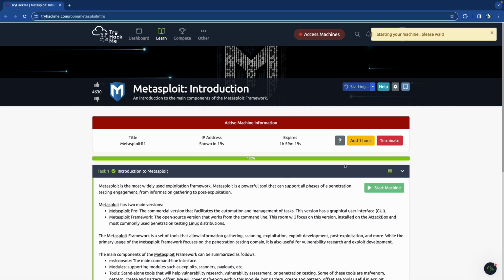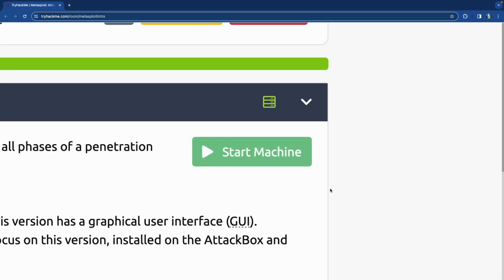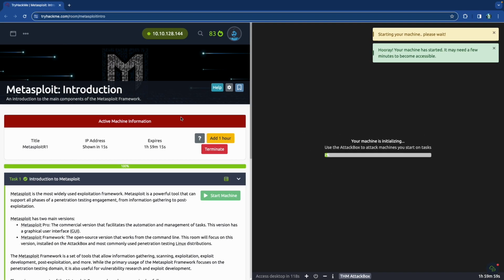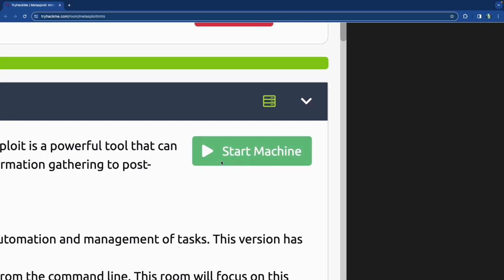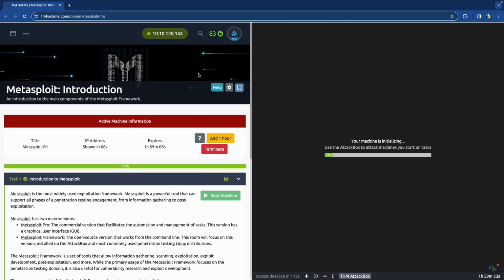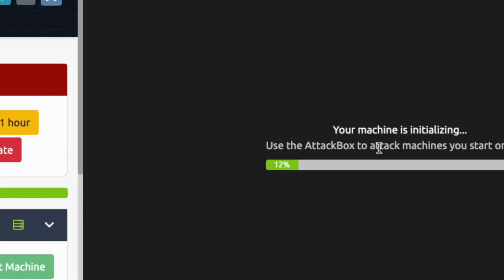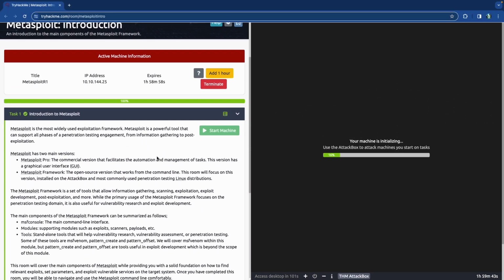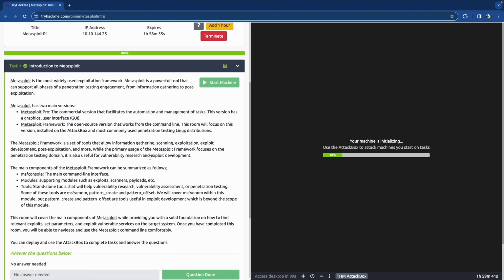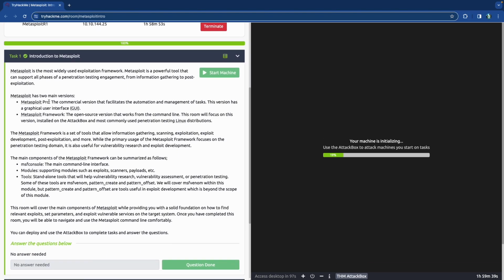Moving on. So you've got to start the green button right here. Oh, I hate when that happens. Okay, great. So the green button gives us the victim machine that we're going to be attacking. And then the blue button gives us the attack box right here, the thing that we're going to be using to do all of our shady hacktivities, as they like to call it. So while that loads, let's read through what Metasploit is.